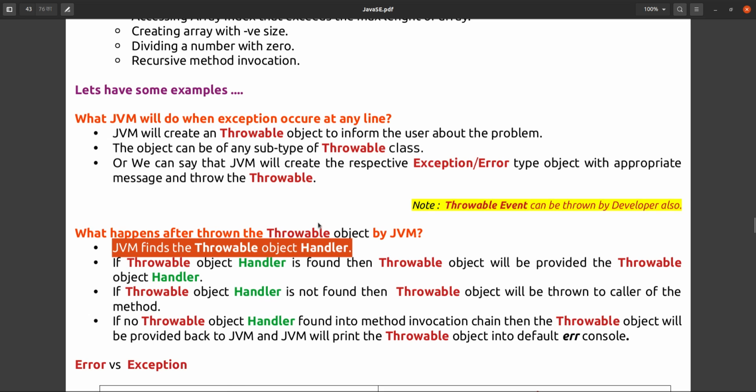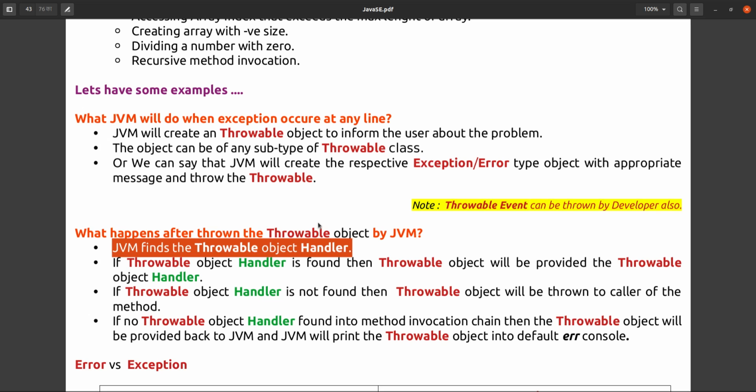That's it, that is the job of the JVM. If a throwable object handler is not found, in that case the JVM has to throw the throwable object to the caller of the method, and inside the caller method, if a handler is there, then the JVM will provide that throwable object to that handler.